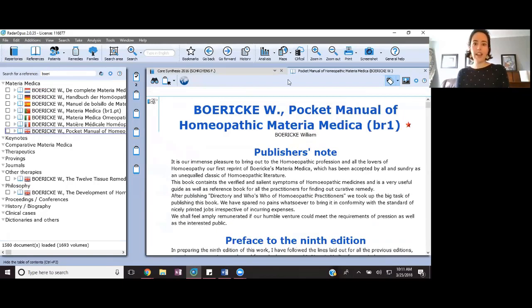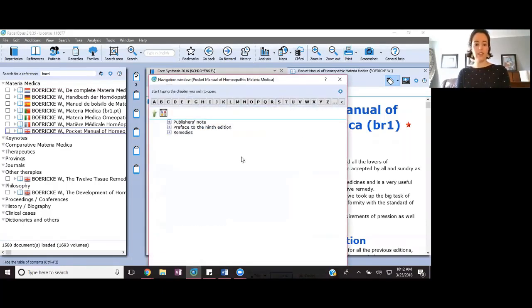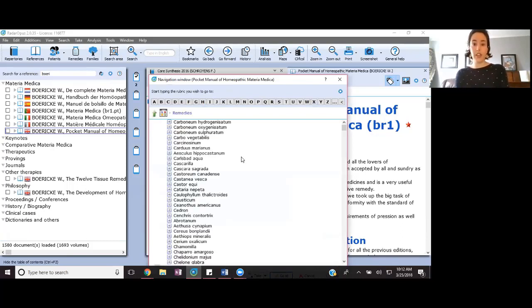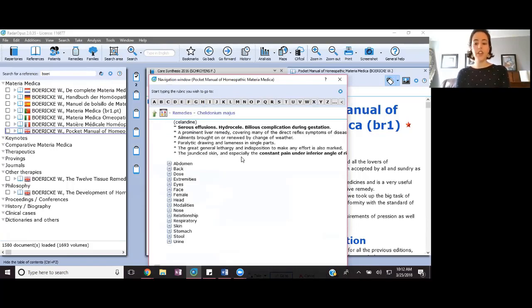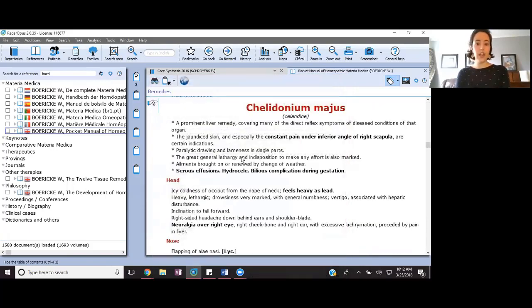If I click that, it's going to bring up Boericke here on my screen. And I can just start typing again. Any button will bring up the chapters, and then I want remedies. Let's say I want to look at chelidonium. I'll start typing in chelidonium, enter, enter, and it will bring me up a description of what chelidonium is.